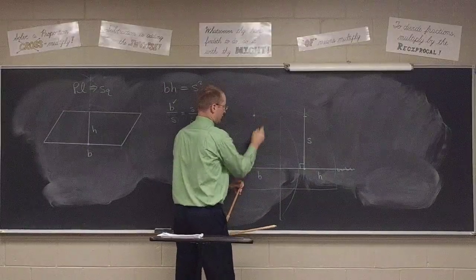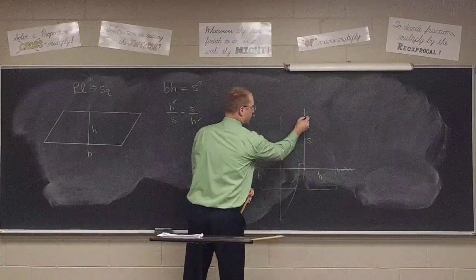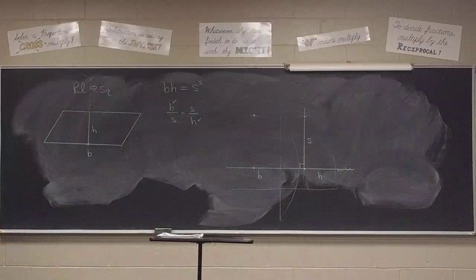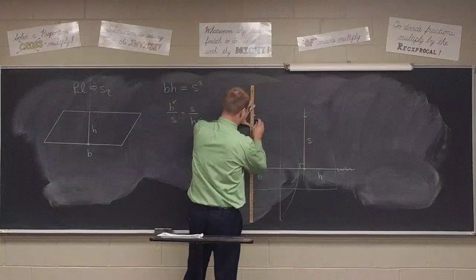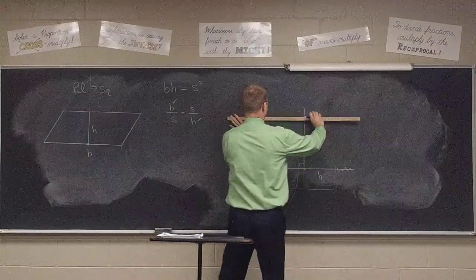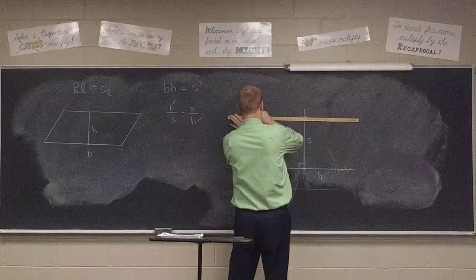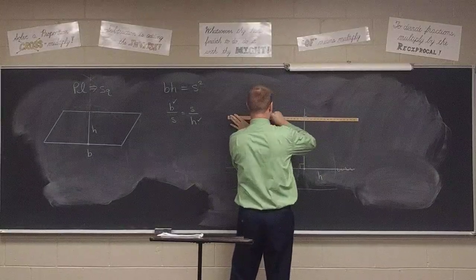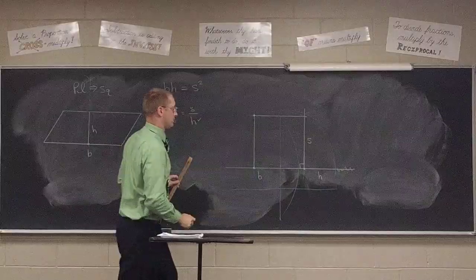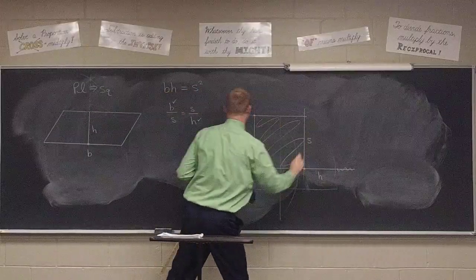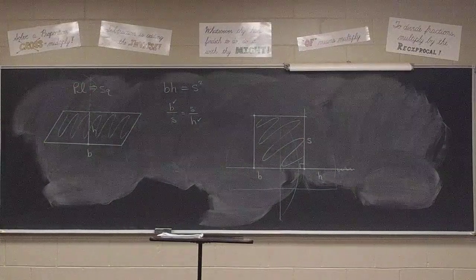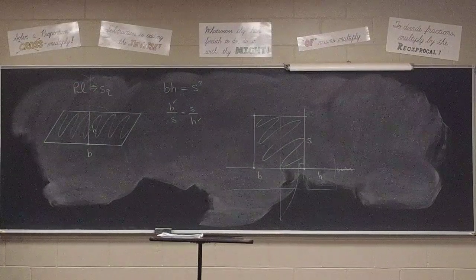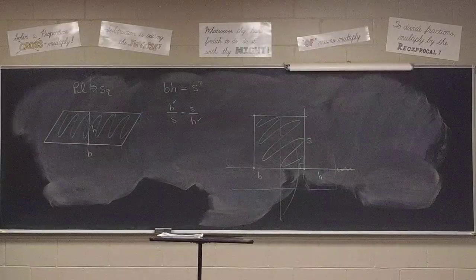And there's 1, 2, 3, 4 vertices of the square. We'll connect the dots. And we will have a square that is exactly equal to the parallelogram we drew at the beginning. This area equal to that area. Questions on this? I should probably stop.